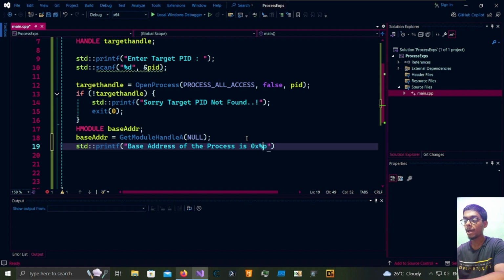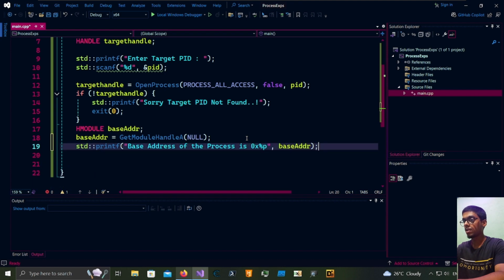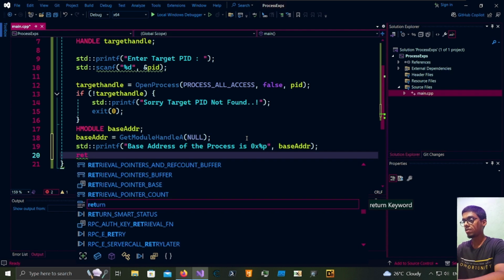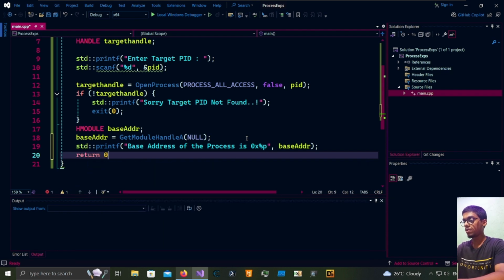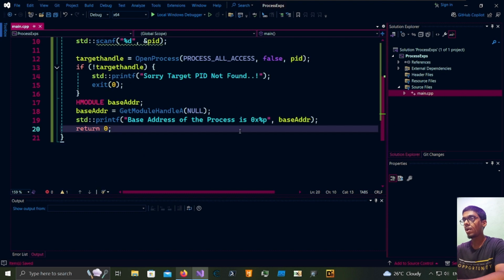So 0x hex value, and then we can say the base addr and semicolon, and then return 0. Okay, so now I can just compile it.